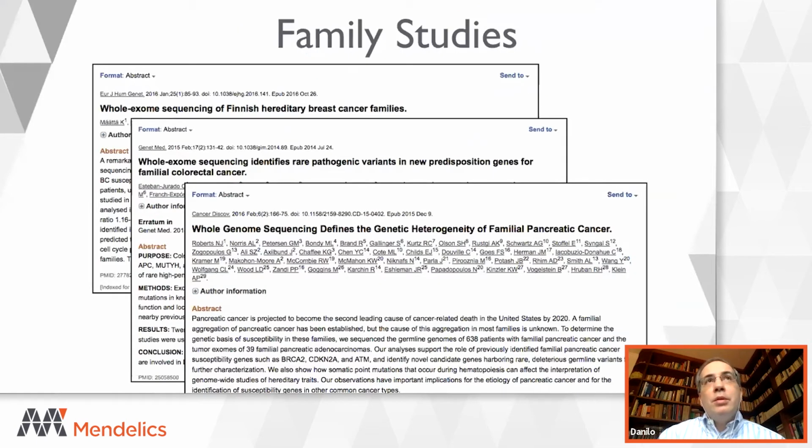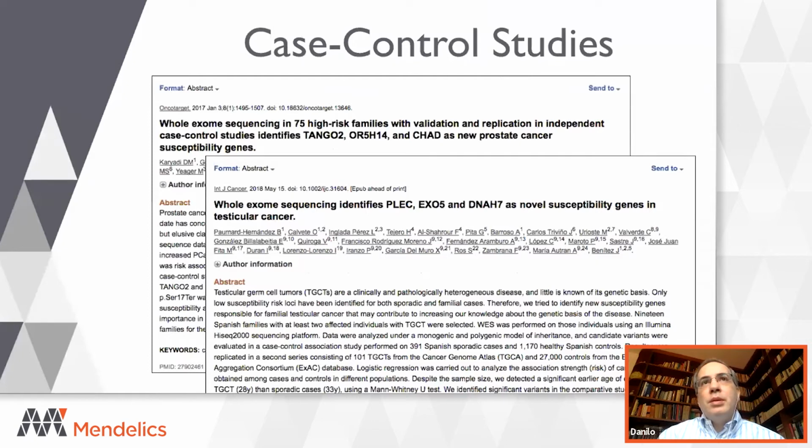Well, I would use it for cancer research in specific settings. If I want to find new genes, if I want to study a particular family that calls my attention, then I might use exome sequencing of this family to try to find a cause for this disease. But this is research. This is not the standard of care. The same for case control studies. I could set up a case control study to try to find new genes associated with cancer.